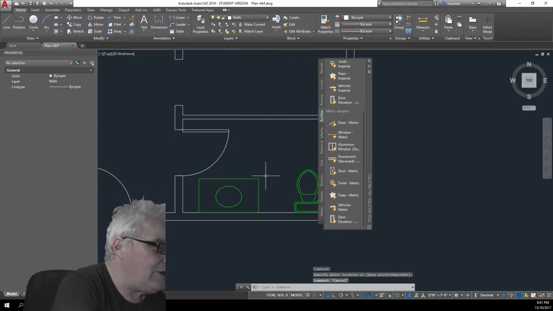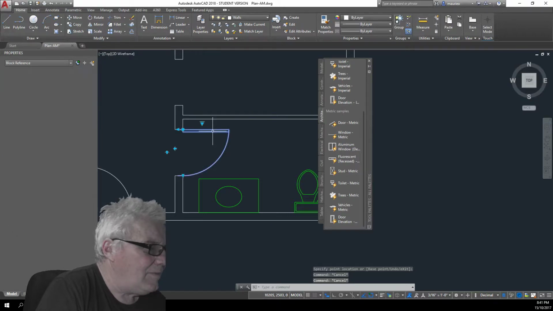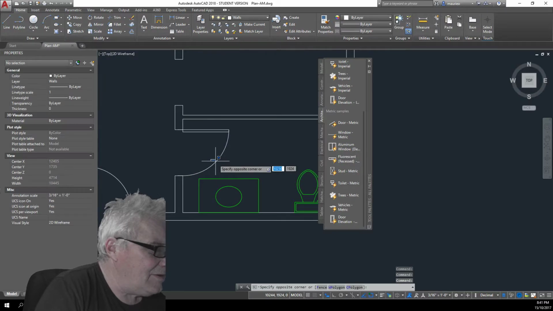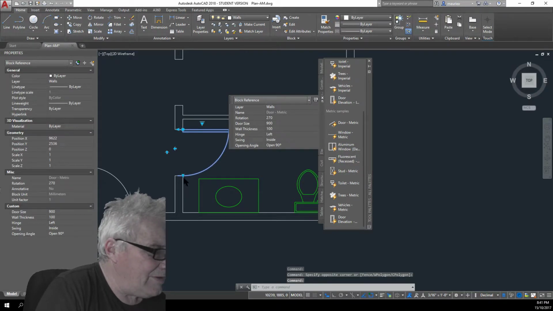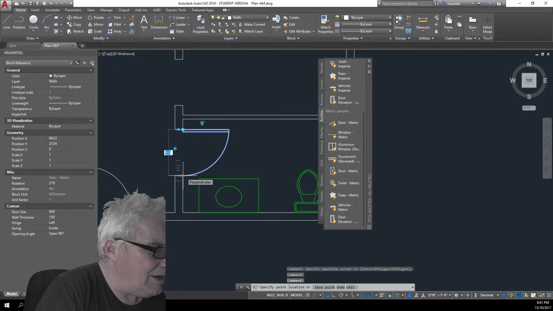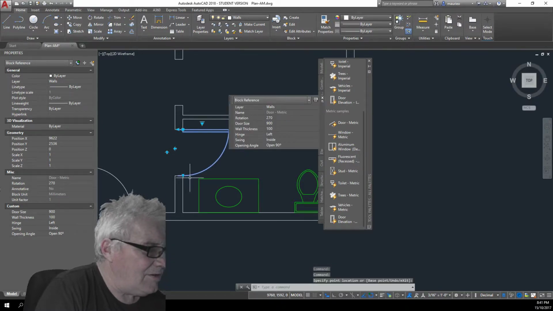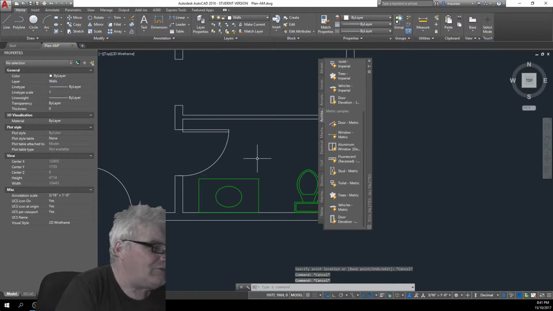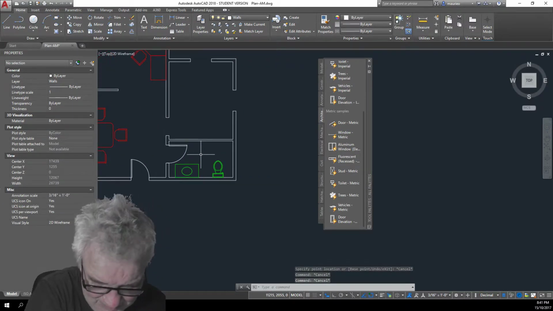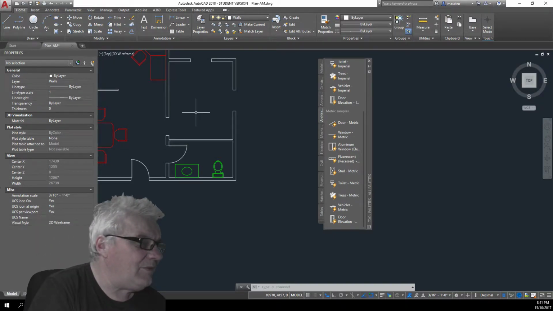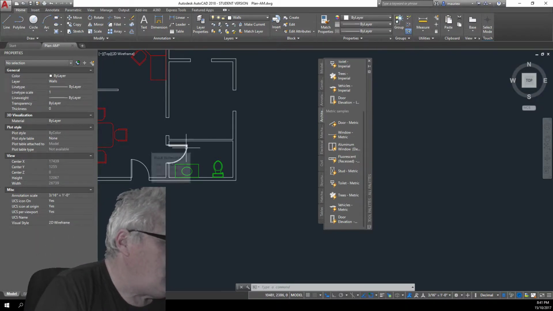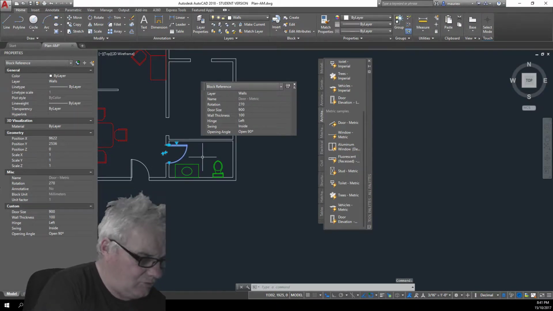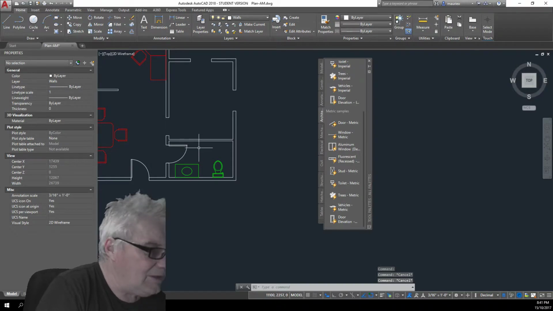Okay, well that's where it's going anyway, but I didn't... The slider for the... Oh, it was that one. That one there, I think. Oh yeah, 900. Yeah. Okay, that's that door there. Now, we need to get the door on the other one so we can just mirror that one, but, oh yeah, would be one way of doing it.